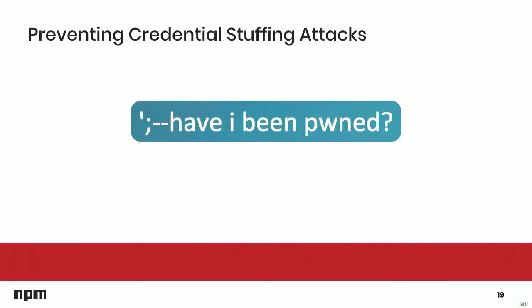We're preventing credential stuffing attacks, basically password reuse from passwords that were from a known breach. We use the Have I Been Pwned project by Troy Hunt. It's an amazing project that provides password hashes from known breaches. And during sign-up or password change, we check that list, and if it happens to be in use, we don't let you use it. It's a little bit of an inconvenience, but it goes a long way to protecting your account.